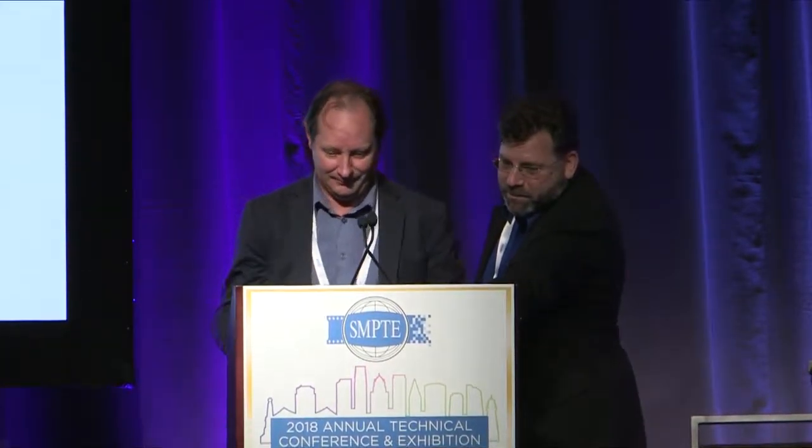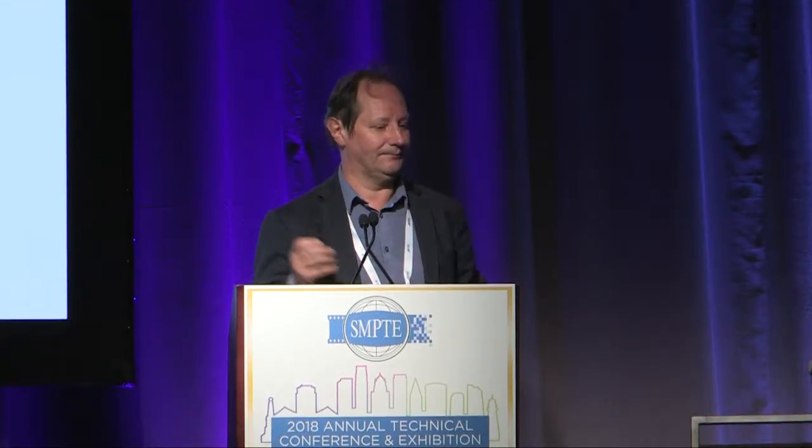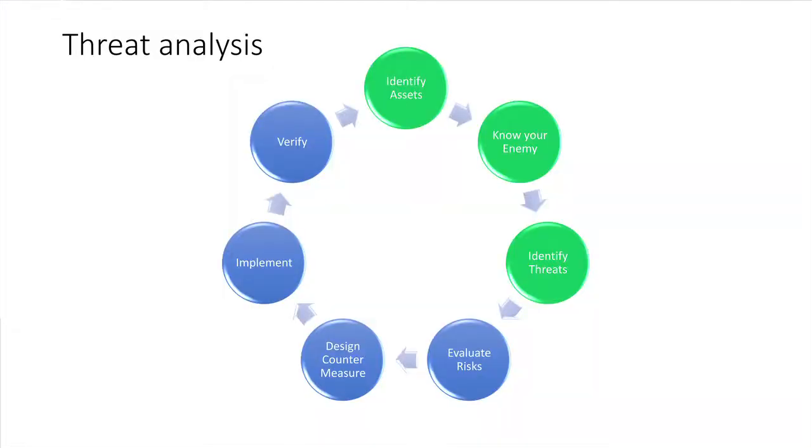Hi everybody. So I will make a presentation of the threat analysis of VR in our field. I hope I will make it entertaining. First, I will explain why we need a threat analysis, what a threat analysis is. Later, I will present a very short taxonomy of VR, because VR is many, many things. And then the two interesting parts: identifying the assets, you will understand why it's important, and describing some threats, and at the end, conclusions.